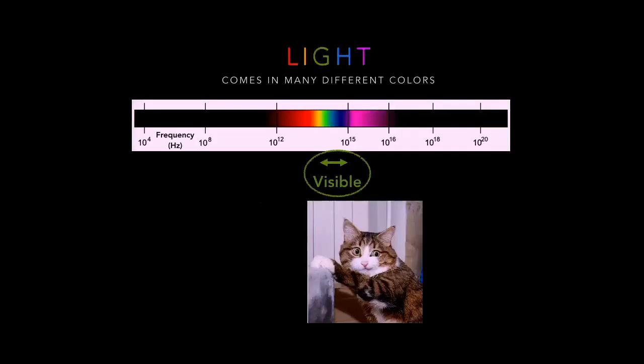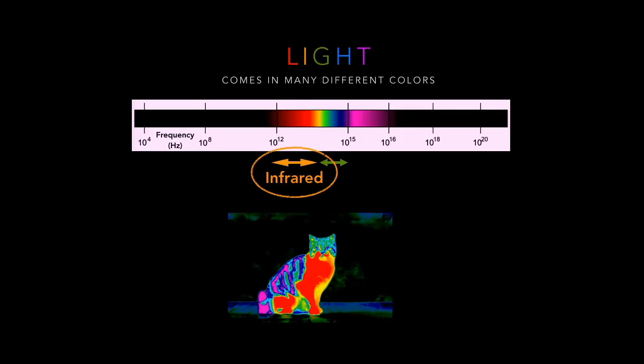The many-colored sky. Maybe the most familiar color of light, and you can think of these colors as wavelengths or frequencies or flavors of light, is visible light. This is the kind of light that your eyes can see. So this cat, as you can see, is shining or reflecting light in visible light. But if you look a little bit redder than what you can see, you can look at this cat in the infrared, and what you're seeing is actually the heat given off, the body heat of this cat.